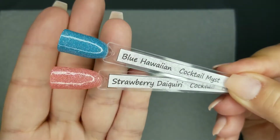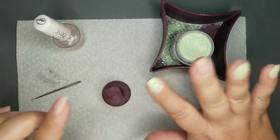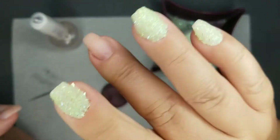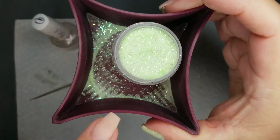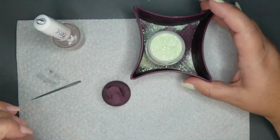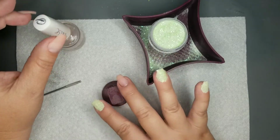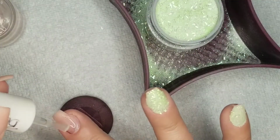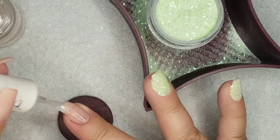Like I was saying, I didn't look up what the colors were going to be, and because we knew it was going to be a cocktail theme, I was really hoping that one of the colors was either going to be Margarita or Mojito, because those are my favorite mixed drinks. So I'm going with Margarita for today's Manny, as a continuation of my birthday Mannies with the birthday mail, and Margarita being one of my favorite drinks.